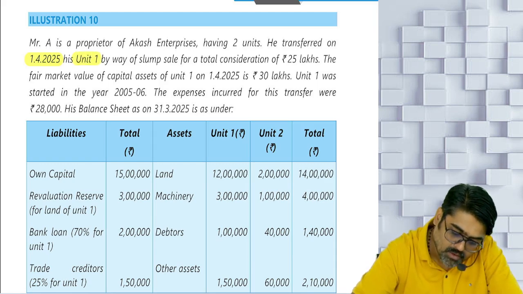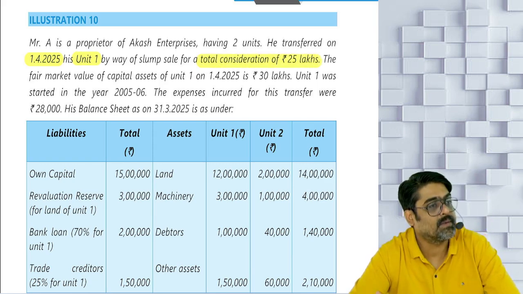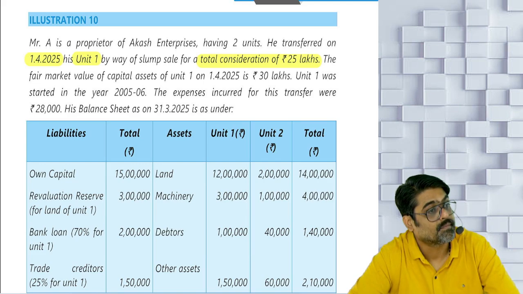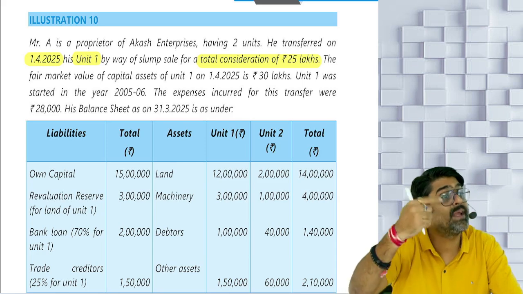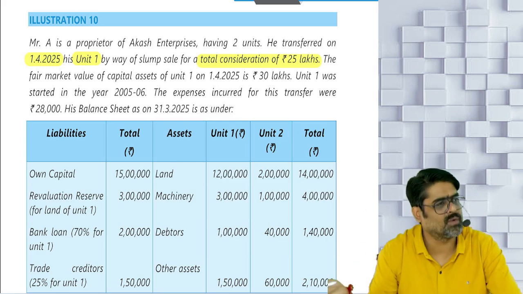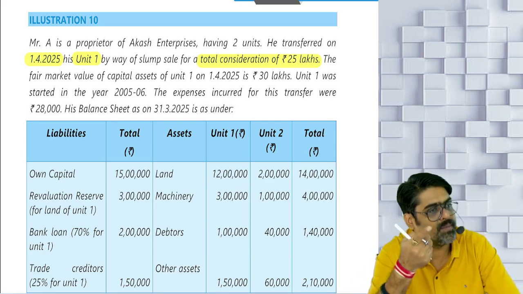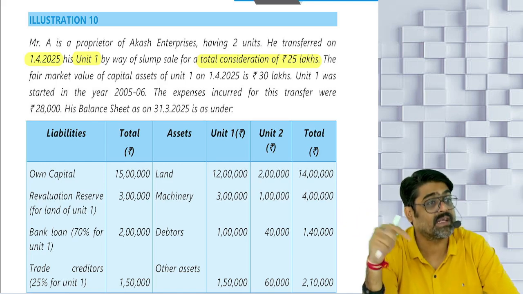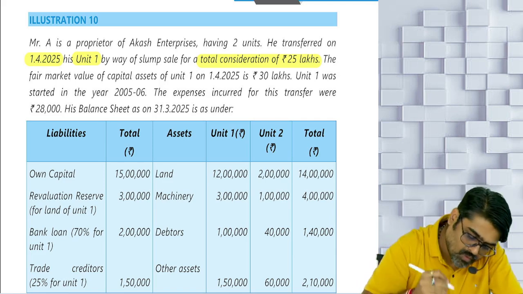Okay, no? For a total consideration of, so this is nothing but the fair market value of lump sum consideration. Okay, no? And if they are not telling you the fair market value of assets transferred in slump sale, FMV1 is not given, then FMV2 is taken as full value of consideration. Yes or no? If that FMV1 would have been given, what would we have done? FMV1 and fair market value of the consideration, whichever is higher, we would have taken that as full value of consideration.